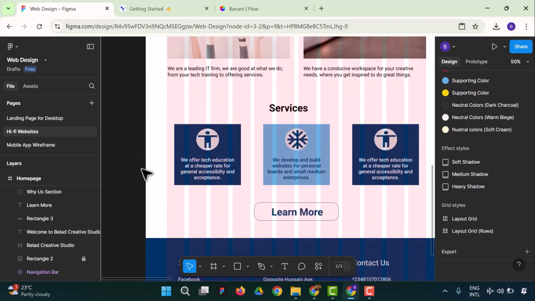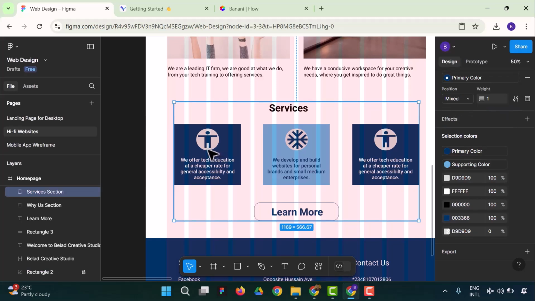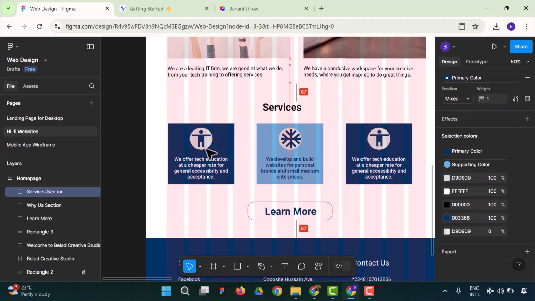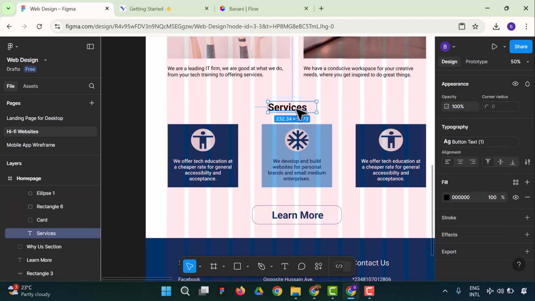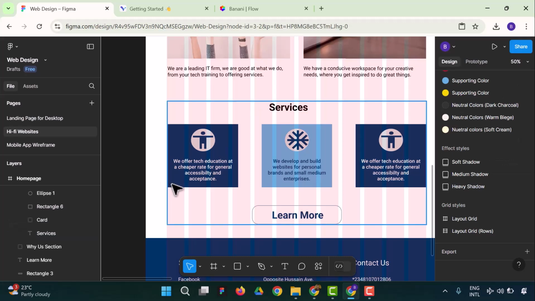And the services, so right here in the services, we can redesign this just to make more sense to us. So I could just make sure it stretches across this way, then this should come to the middle, of course. So I'm going to try to center this. So let's center this right now. So that will be centered, and there we are. So it's going to be aligned to the center, and that's what I just did. So right now we could actually refine all this.